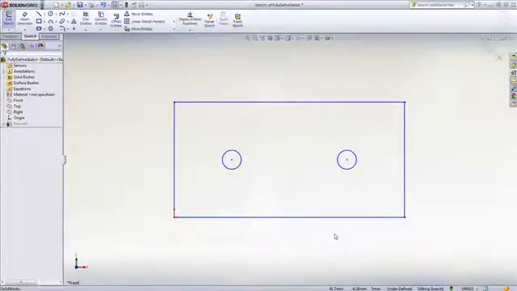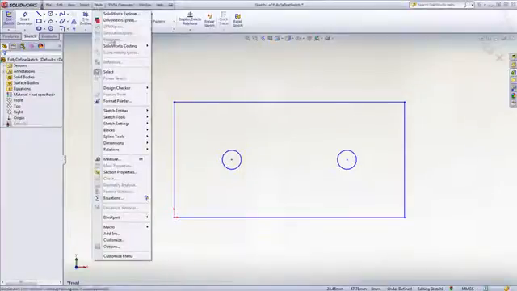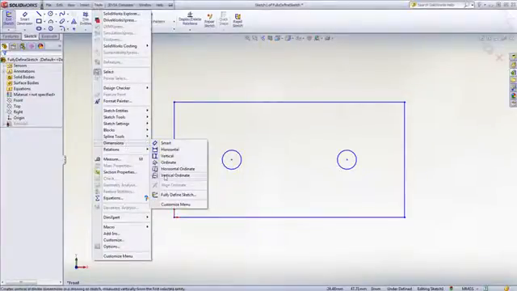If you ever want to have SolidWorks take care of fully defining a sketch for you, there's a tool that can do just that. Here, in this example, this sketch doesn't have any relations or dimensions, but it is the exact shape and size I'm looking for. The holes are equal size and are directly horizontal from one another. To automatically define this sketch with a combination of dimensions and relations, I can use the Fully Defined Sketch tool in SolidWorks.